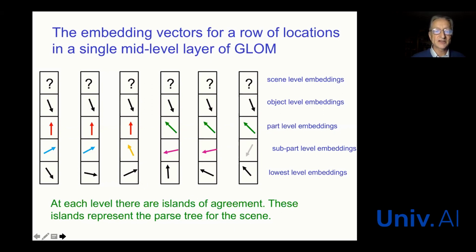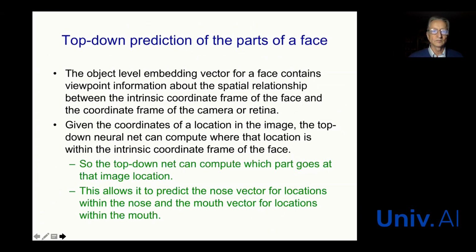And in any one of those columns, it also knows the location of the column. You can think of that as an extra input to the neural net. So given the face and knowledge of where the face is in the image, and given knowledge of where this location is in the image, you can figure out which bit of the face you ought to be expressing at the part level, whether it should be the nose or the mouth. Okay, this is a complicated point, and that's all I have time for on that point. And that slide is saying what I just said.